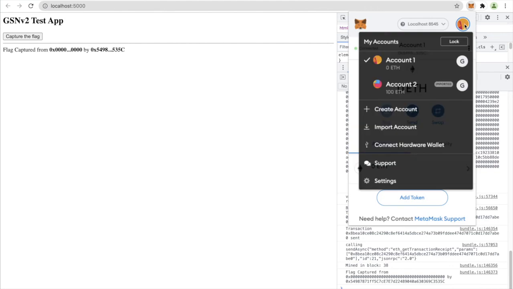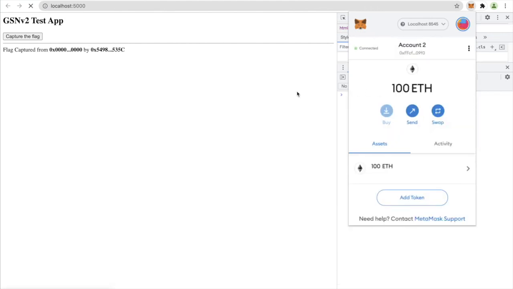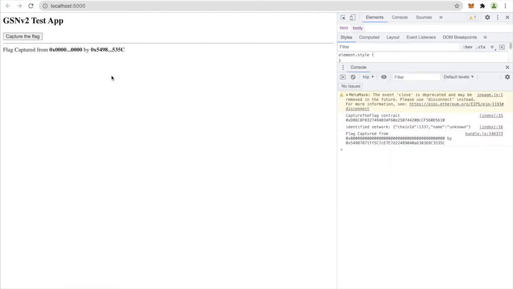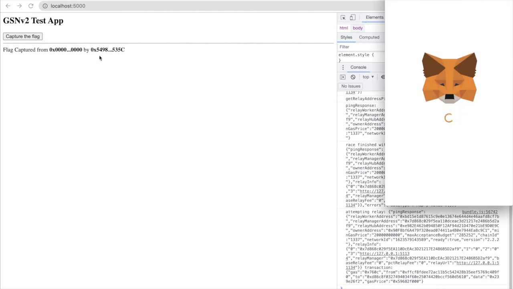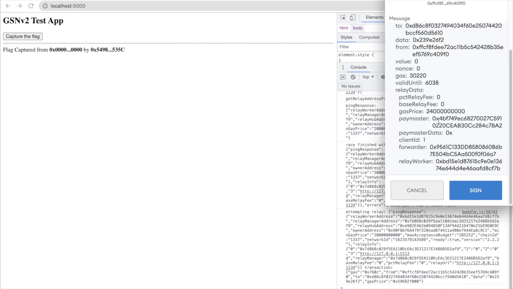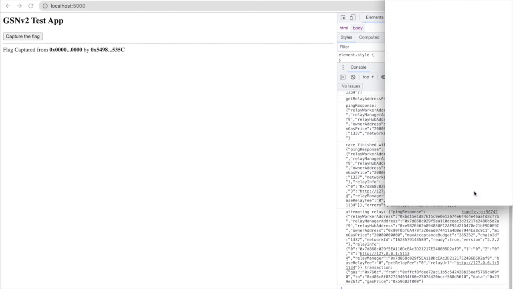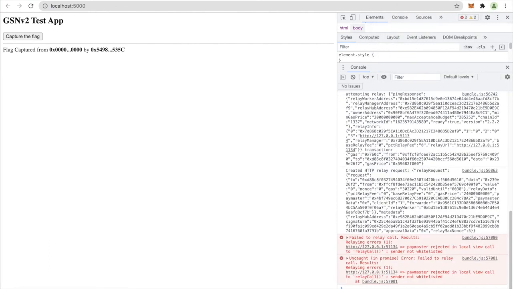Let's switch an account. This is another account. And let's try to capture it again. I signed the request. As a client, I don't care. The request is signed, but the paymaster rejected it. You can see the whitelist paymaster said sender not whitelisted.